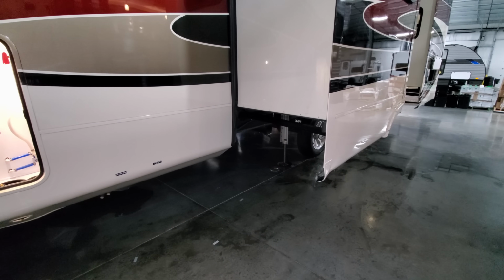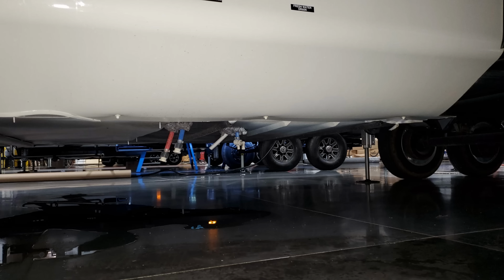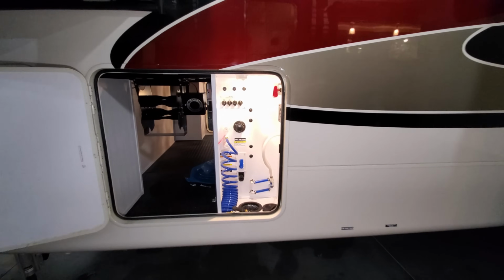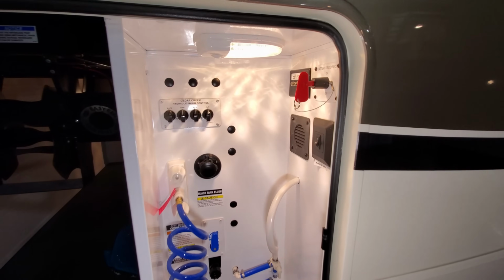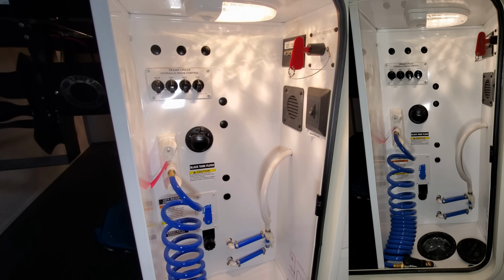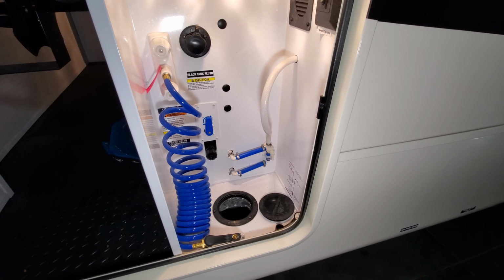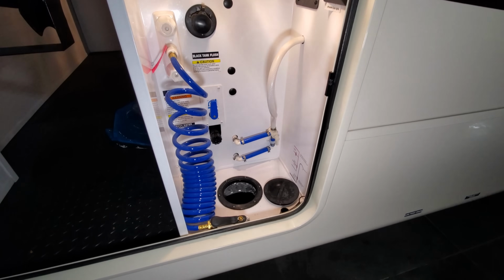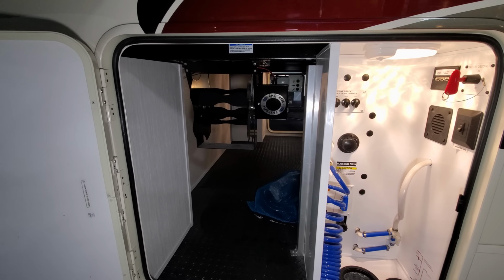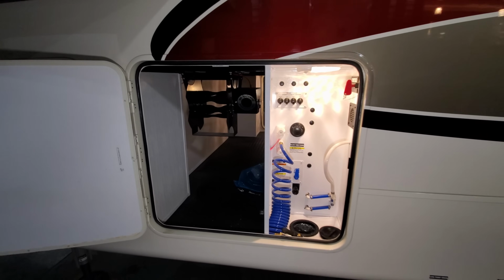Down below there is the dump hose holder and some more drain valves and stuff that you're seeing as well. And here you have your docking station area. And in the docking station area, you have your battery disconnect, some cable satellite inlets, hydraulic on-off valves to shut down the rooms if you want to. There's a light in here as well, outside utility shower, black tank flush, winterizing bypass systems and stuff like that all right here. And then there is a power cord reel here as well that you just stick the power cord in, hit the little button on the side, and kind of roll it all up in so it kind of hangs up there out of the way.